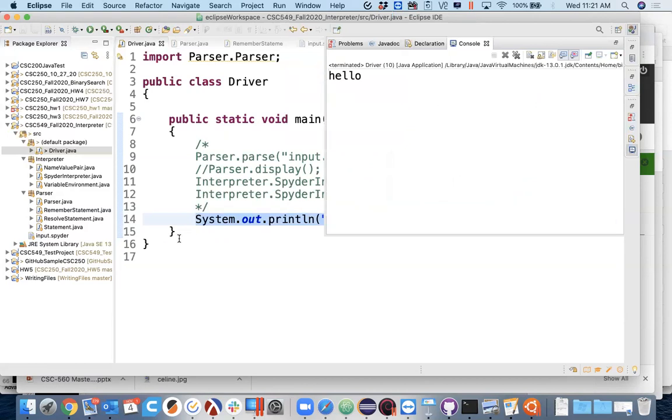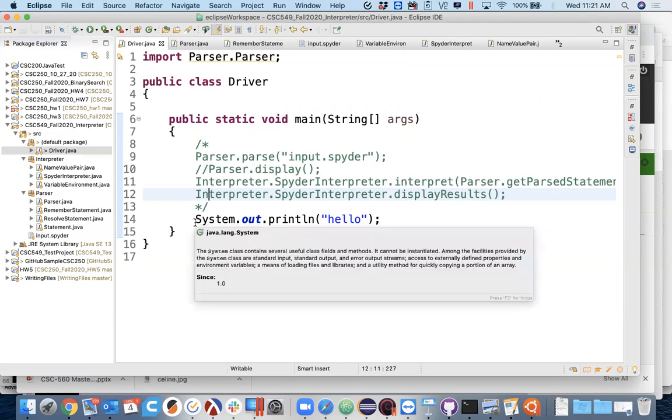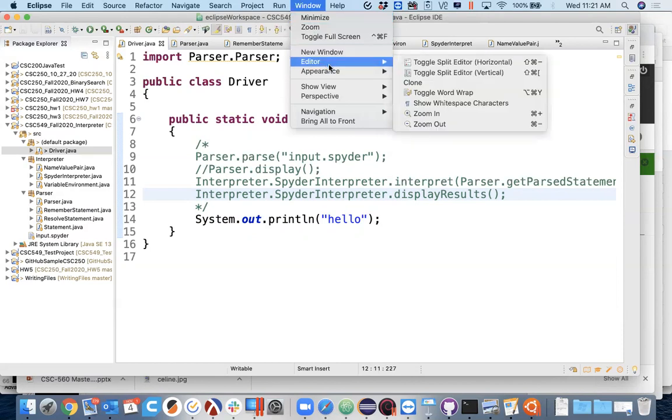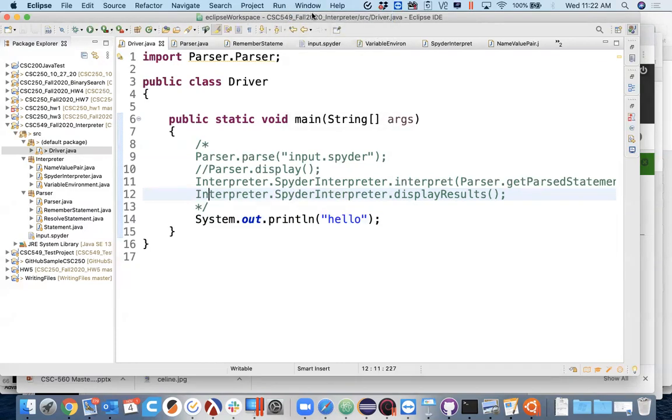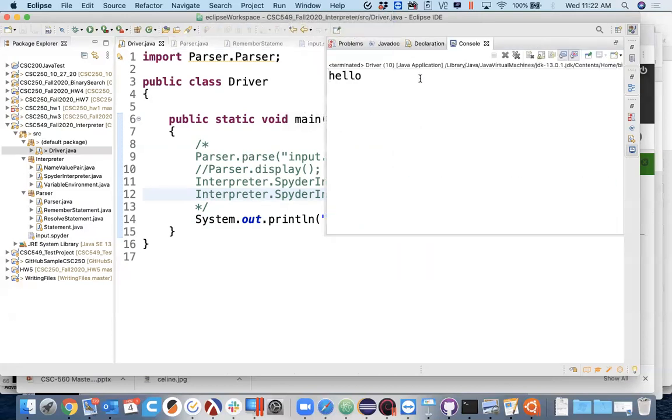Okay. Do I need this declaration, Javadoc, and problems in the console? Well, what do you mean? Like there are 3 different kinds of windows in the console. Yeah, you see there are problems, Javadoc, and declaration. Oh, yeah. Which one am I on right now? Standard out changes. I mean, it should just look like this.